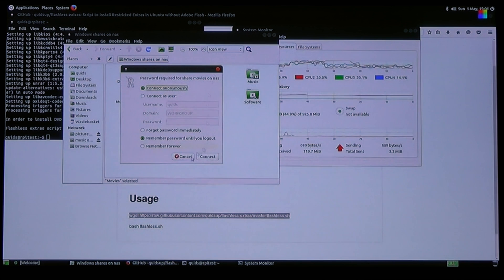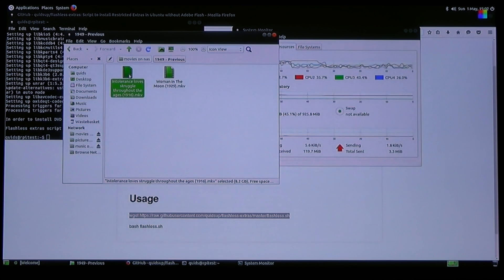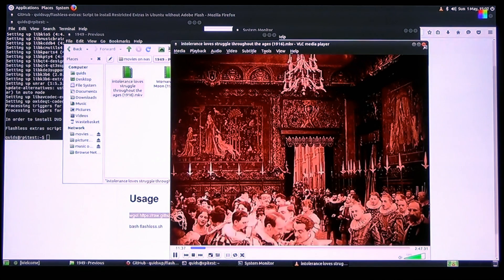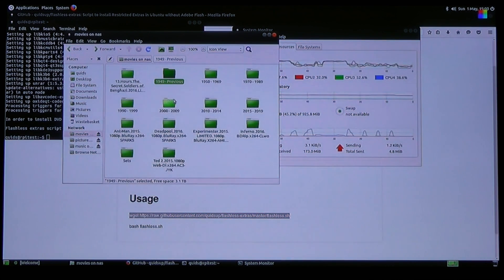Let's try a movie. A big glutton for punishment. 1949 - let's hope this is not copyrighted. A 1916 film. It hasn't worked. I've got no picture. That's not refreshing well enough. I don't think for movies it's been particularly well tuned to what the Raspberry Pi could do. If I was to take something like Kodi, I would expect it to work a lot better than this.